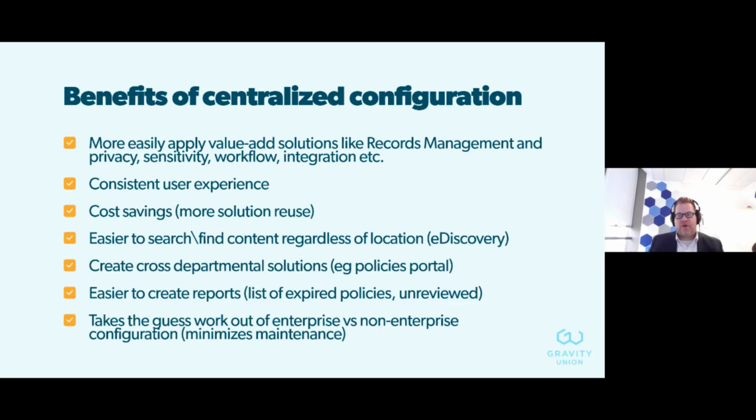So go ahead and create that policies portal that can list and iterate all of our approved policies in one location. And so I don't have to remember if this policy was managed by HR or managed by IT. Certainly easier to create reports. So if you wanted to take Power BI, point that to all of your policies document libraries, and have a list of the ones that are expired or up for review, et cetera, et cetera. So again, really enabling the business to add more value and give them more value in how we provide insights on that content, as well as perhaps take some of the guesswork out of enterprise versus non-enterprise configuration.